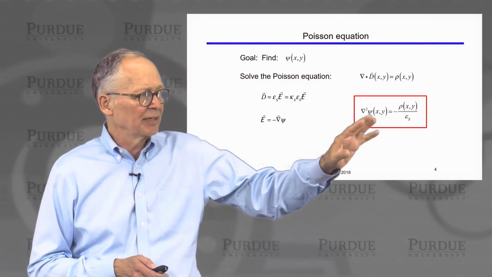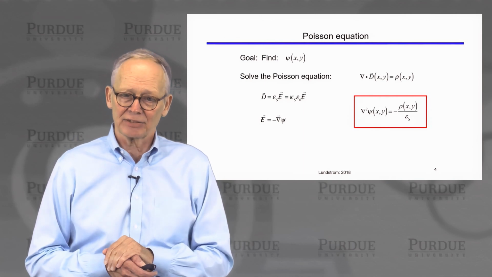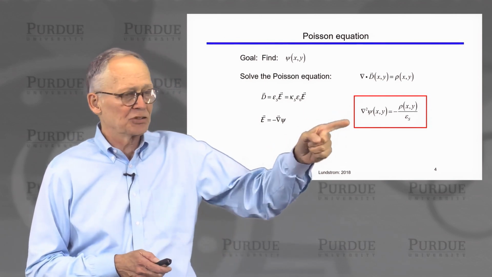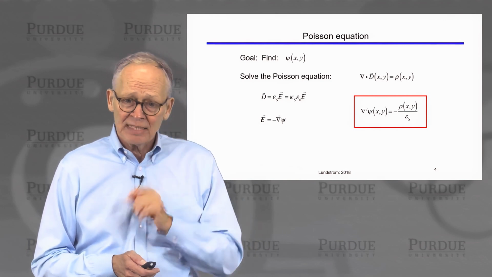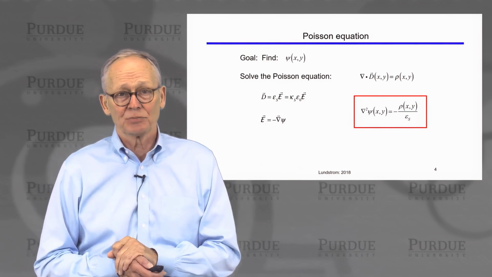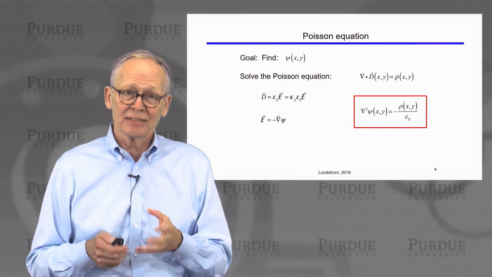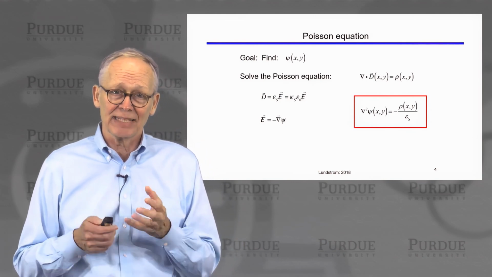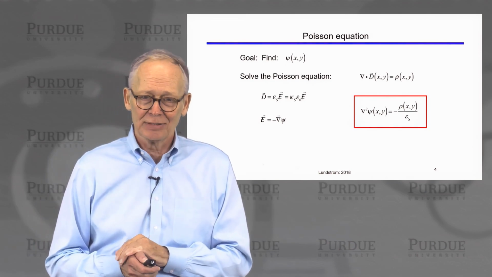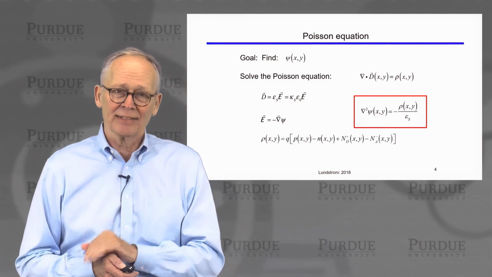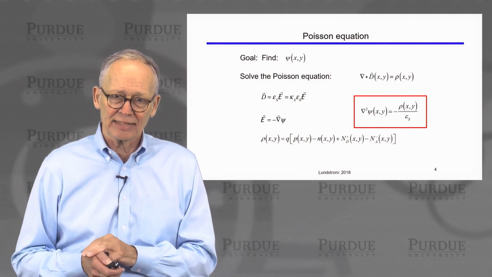So we could put that together and write the Poisson equation as del squared psi, the electrostatic potential, is minus charge density divided by epsilon, dielectric constant. That would be the two-dimensional Poisson equation. And what we're after is understanding the solutions to that equation in a MOSFET. Now, in general, that's a complicated equation to solve. So we're going to be aiming to try to understand qualitatively the function of that solution.